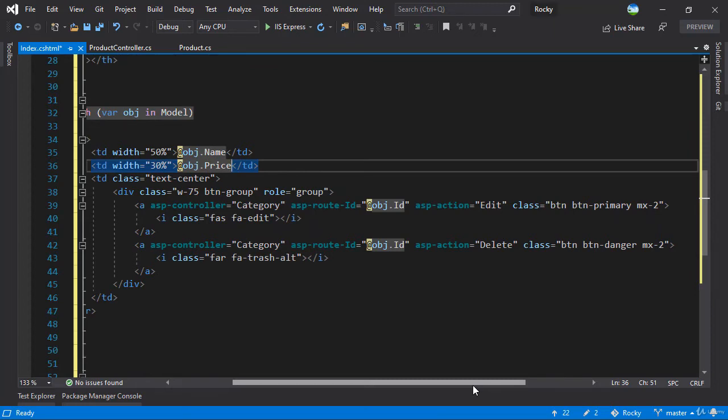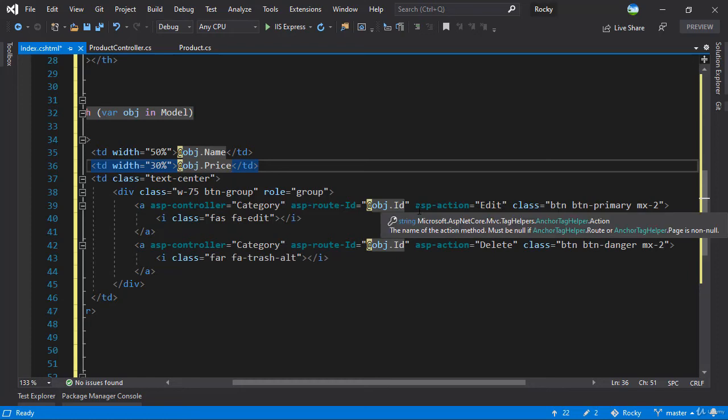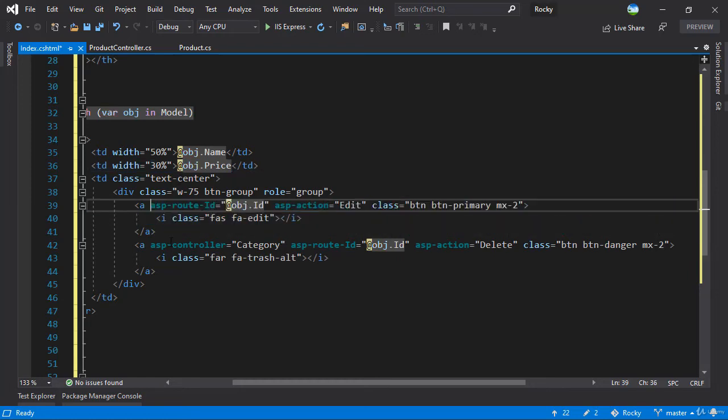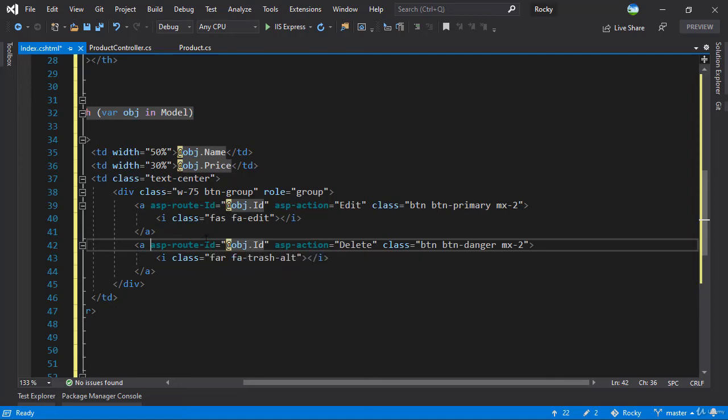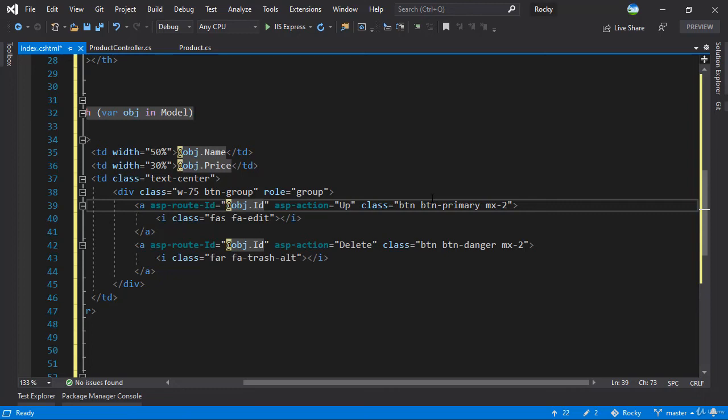This time I want to do something new. What if you want to do the create as well as updating of product in a single view? That is also possible, but it depends on the scenario. We have done it separately for category and application type, but for product I want to show you in a single action method. So right here we do not need the controller name since the action methods will be in the same controller. Then we need the action name. Rather than edit, I want a combination of insert and update. So I'll call it Upsert, UP for update and SERT for insert.